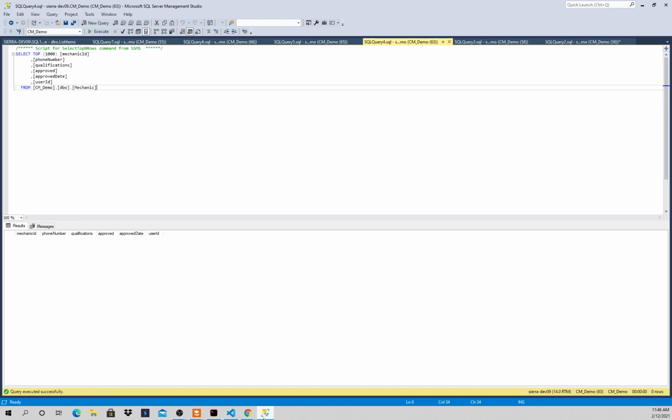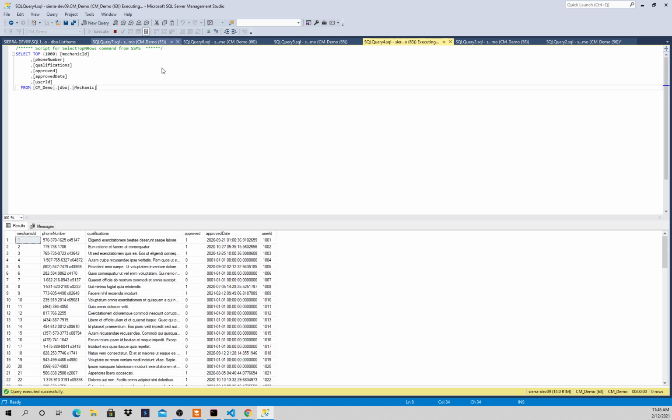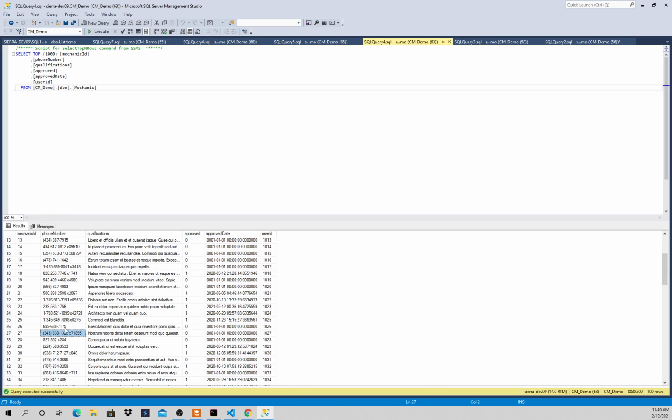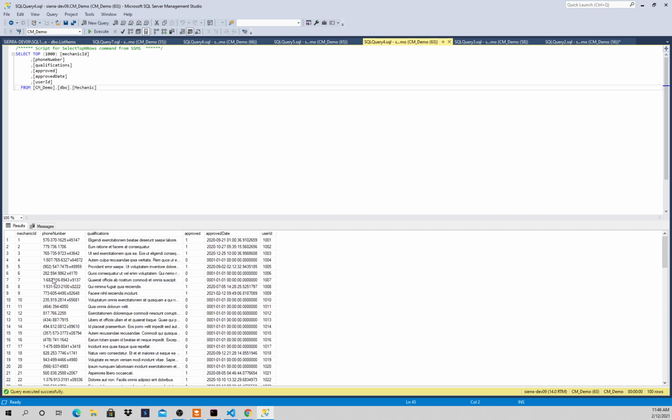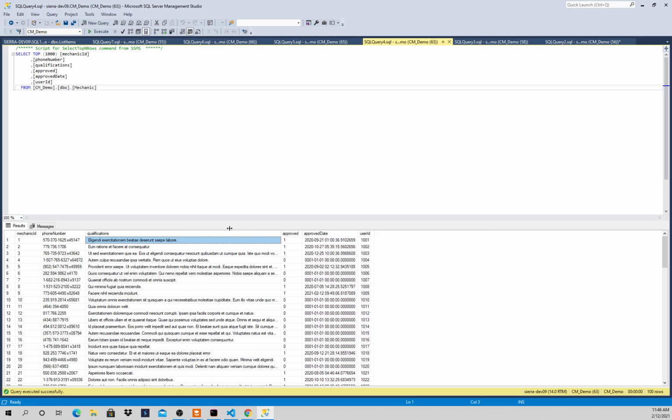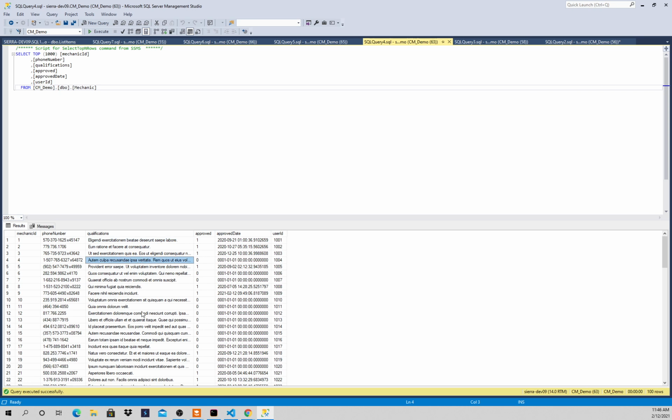Mechanics seeded. Okay, let's go back to our database. Let's take a look at mechanics. Okay, yeah, totally random phone numbers. No formatting whatsoever applied, just as we wanted. Qualifications are paragraphs of lorem ipsum, a single paragraph of lorem ipsum each. Approved is randomly 1 or 0.